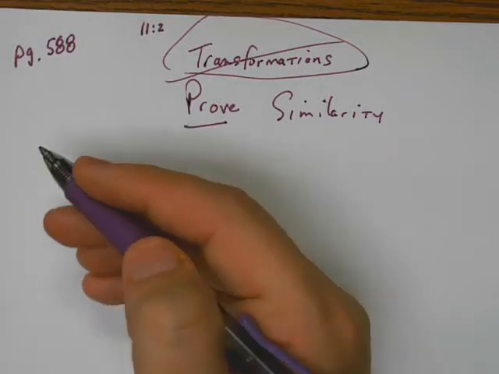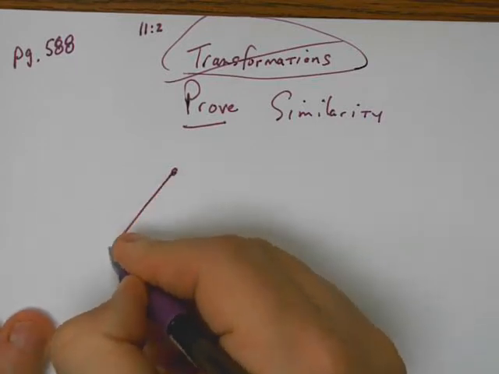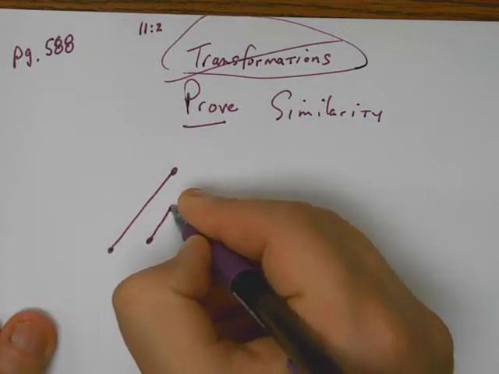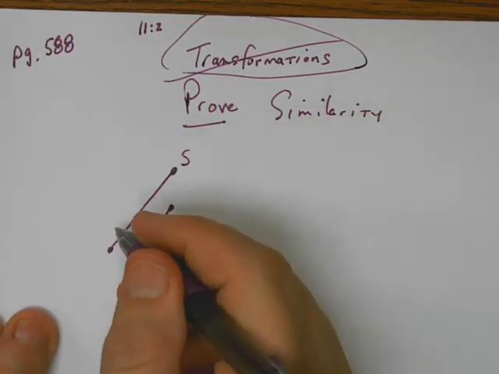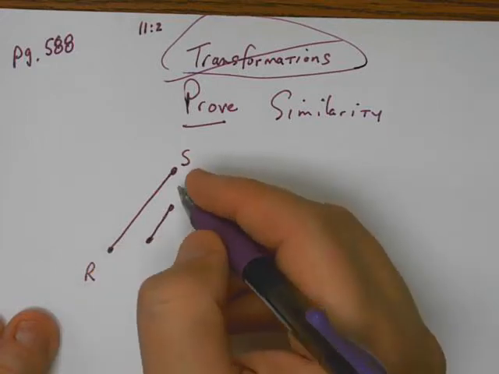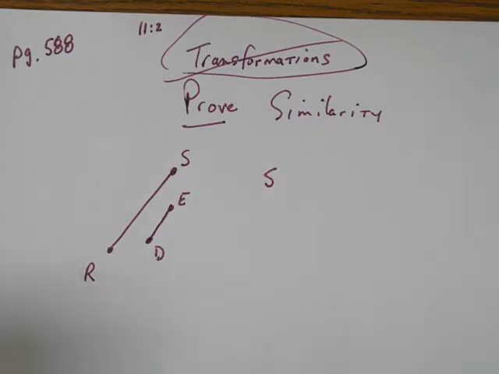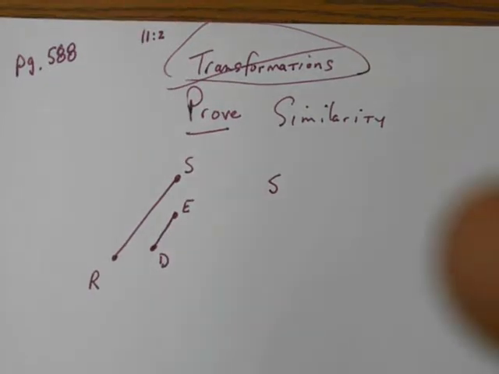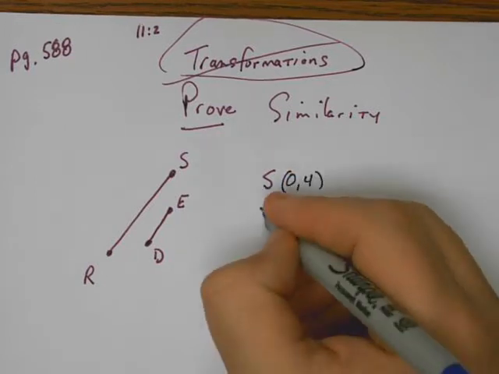All right, so we're on page 588. Take a look at the top of the page. You'll see two triangles up there. We're going to start off with using the distance formula, and here are two parts of the two separate triangles. We've got S and R, and we got E and D. Looking at the coordinate plane, Poff, what's the coordinate of S? I would agree the coordinate of S is (0,4), and Poff, what's the coordinate of R?